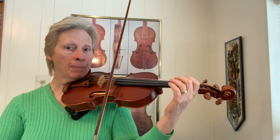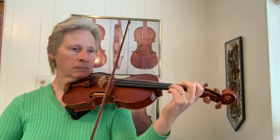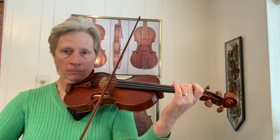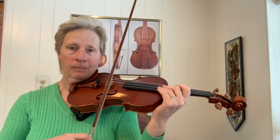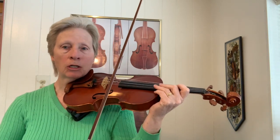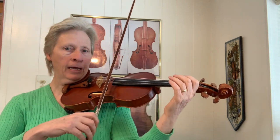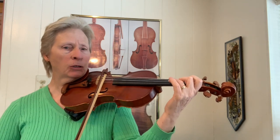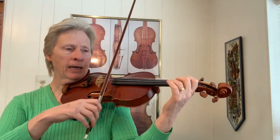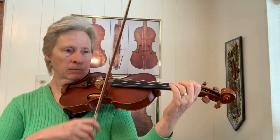That was just off the top of my head. I'm just taking that bare bones thing and adding some other notes to it. You can also add double stops. Your chords are A. This is G. So I usually leave it alone, or sometimes I'll add that A. Get a dissonance.